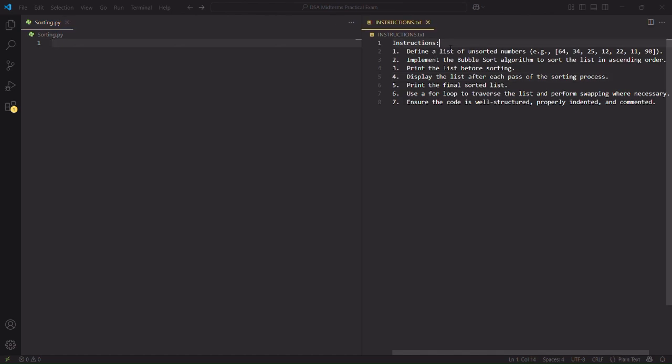Fourth is to display the list after each pass of the sorting process. The fifth is to print the final sorted list. Sixth is to use a for loop to traverse the list and perform swapping where necessary. 7 is to ensure the code is well structured, properly indented, and commented.